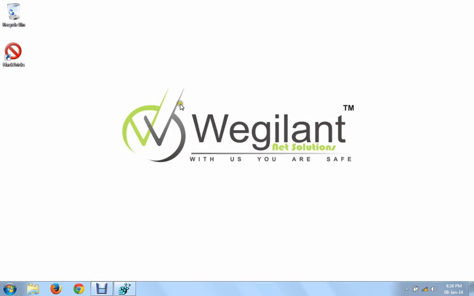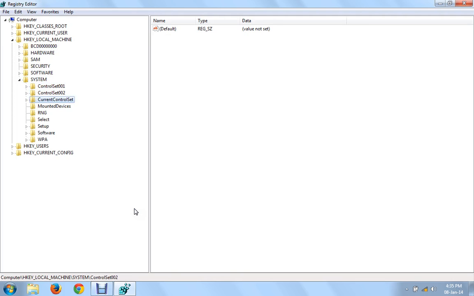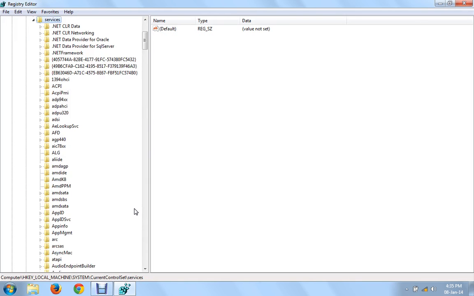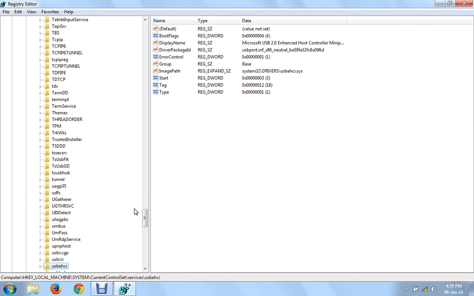Disabling the USB ports. This might also come in handy for you guys, all you students out there. Go to registry, HKEY_LOCAL_MACHINE, system, current control set, services, and then go to USBHUB.